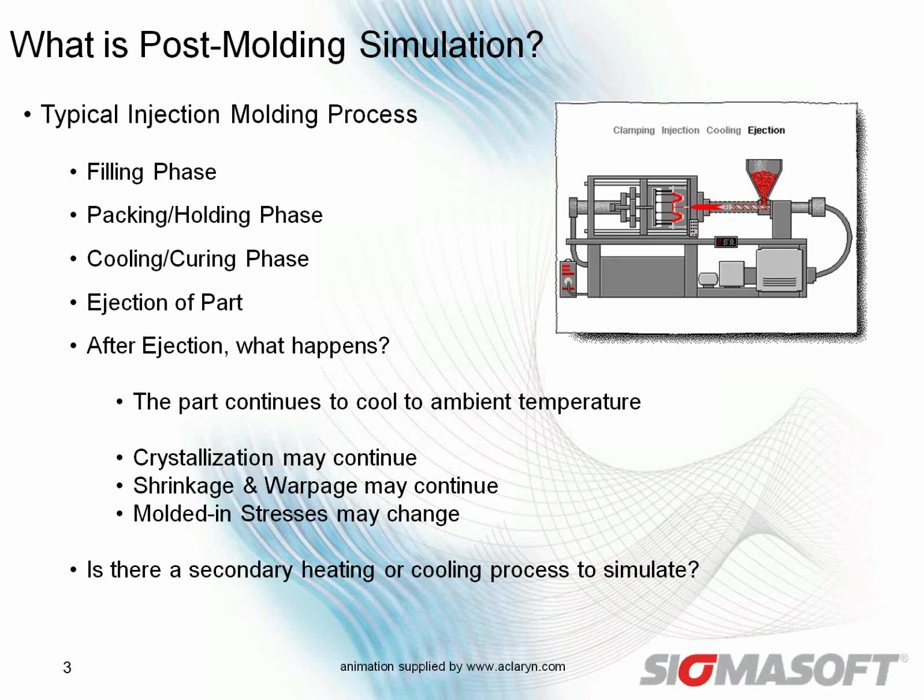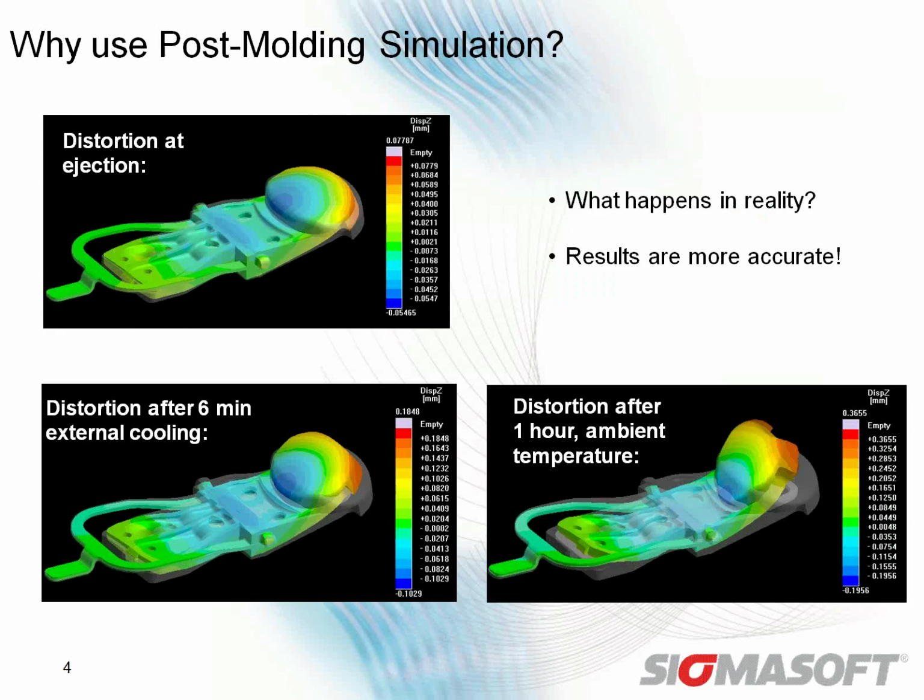Then, of course, in the real world, the part comes out of the machine, and sure enough, it's pretty close. But then it sits on that conveyor belt for 10 minutes, and they see a completely different picture of what's happening, and the part continues to warp. Of course, they didn't expect that. So with simulation, the closer to reality we can get, the better.